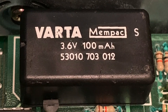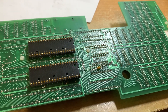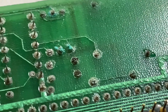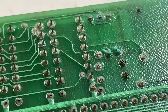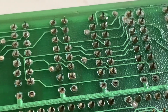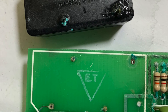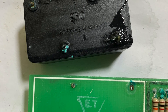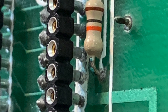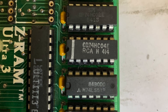I'd heard some bad things about these batteries leaking, so I checked underneath and unfortunately did find a few little crusties here and there. Continuity seemed to be going through alright, so maybe I'd just caught it barely in time. I pulled off the battery and left a few legs behind — there definitely was a bit of leakage and a few more bad signs of areas that at least needed some neutralization and cleaning up.